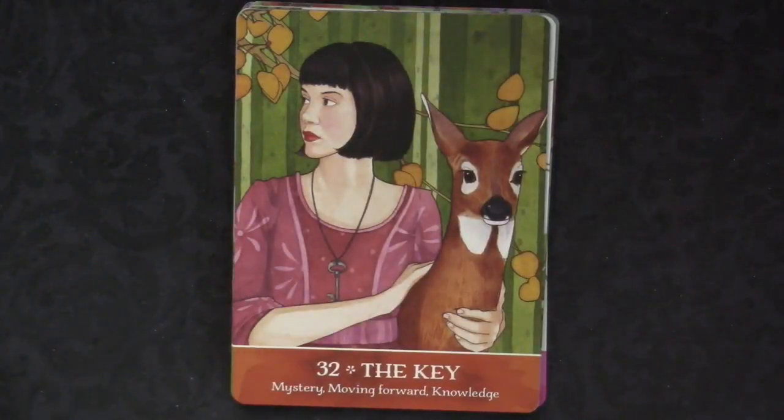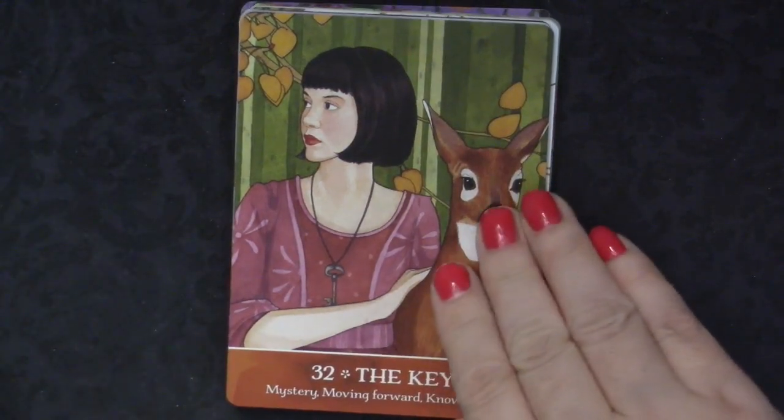Here we have the key, mystery, moving forward, and knowledge. So obviously we have a fawn here, and she has a key around her neck. She seeks to hold the deer, but the deer must be set free if it is to learn the mystery of its own existence. The girl isn't watching for what is coming like the wise forest creature. Instead, she has her head turned, looking back at where she was. Her lesson will be discovering that the answer she seeks is in front of her, not behind her. So again, really going specifically at what we see here into the reading of the card. So here we have the key.